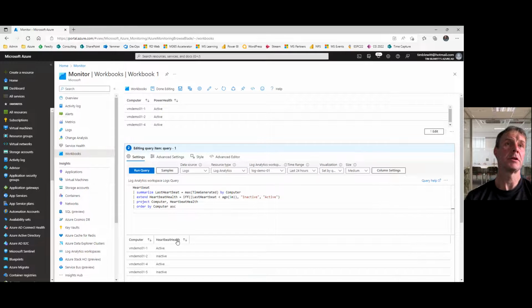There you'll see that we've got the virtual machine information there. You'll notice that there's an extra virtual machine that doesn't report on there, and that's one that I deleted earlier. So there's still some data in the workspace, but the virtual machine isn't active anymore, or even existing anymore.